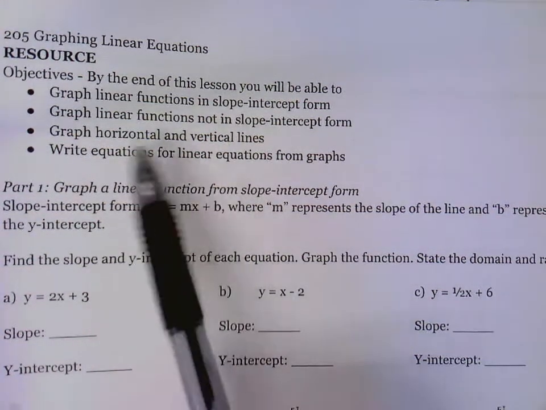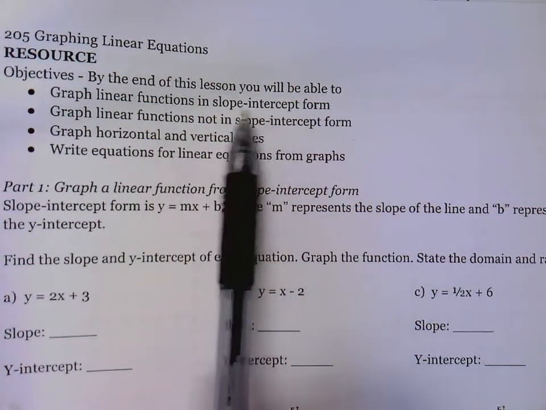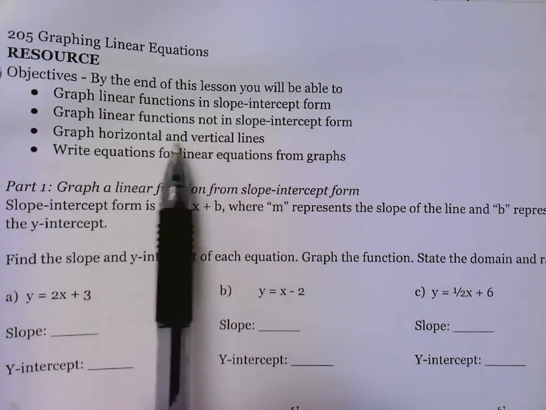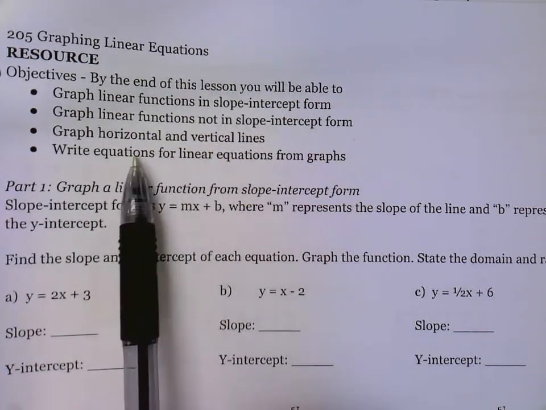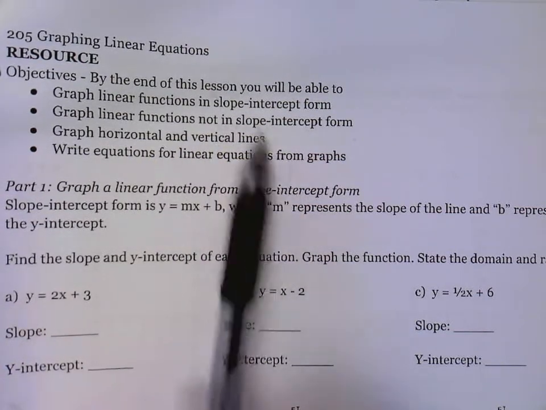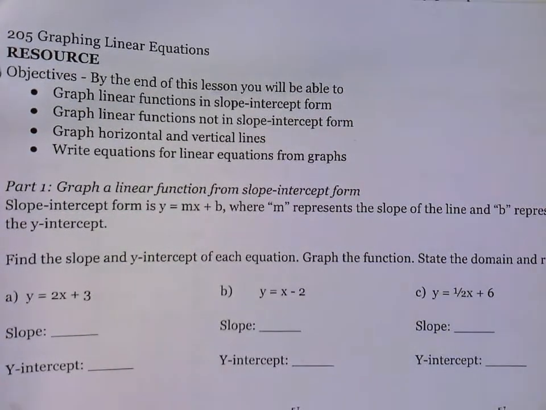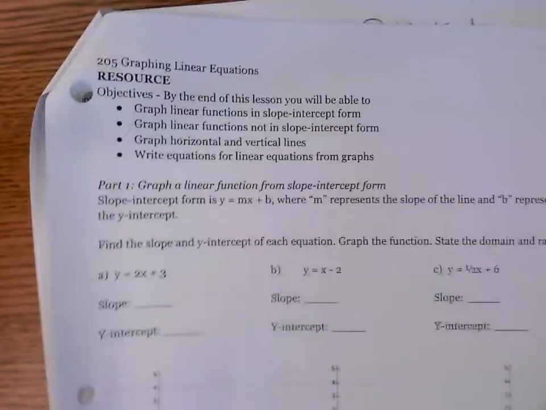Graph linear functions when they're in slope-intercept form and when they're not in slope-intercept form. So this is page 205. And we'll talk about graphing horizontal and vertical lines, and we'll write equations from graphs. So all things slope-intercept related. I hope that it seems like a review. We've been doing a little bit of this work already.